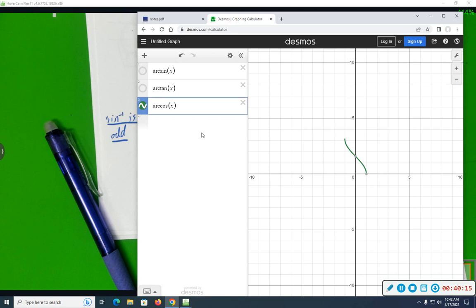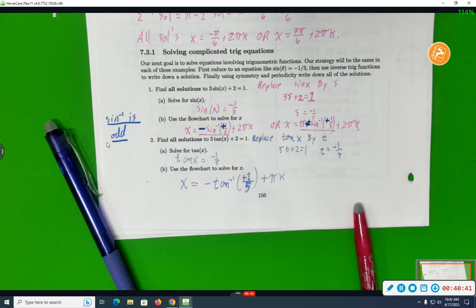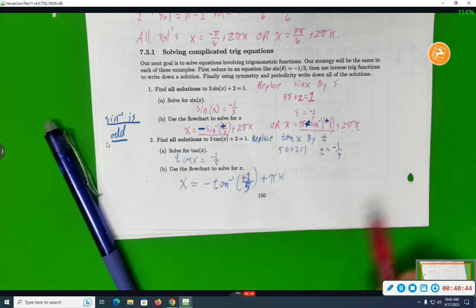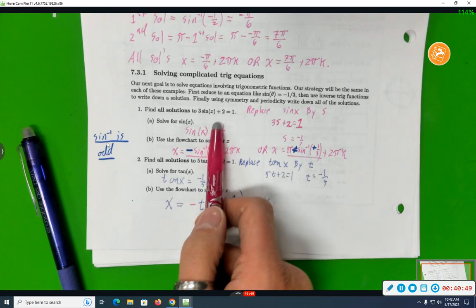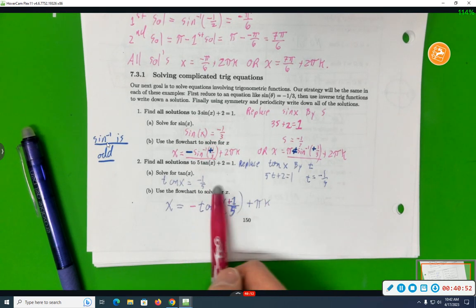There's the graph of inverse cosine of x. If I reflect that over the y-axis, do I get the same graph again? So it's not even. If I reflect it over the origin, do I get the same graph again? So it's not odd. So this trick that I just did with sine and tangent is local to sine and tangent. It doesn't work for cosine. There's something you could do with inverse cosine, thinking about when cosines are negative, but I won't worry about that right now. So you can successfully solve equations that look like they're linear in sine or linear in tangent.